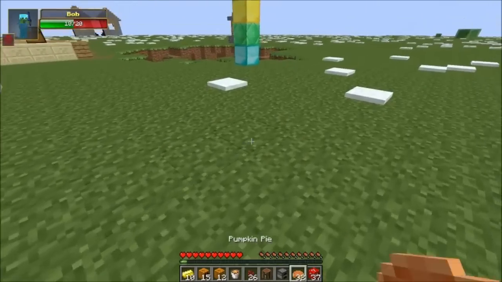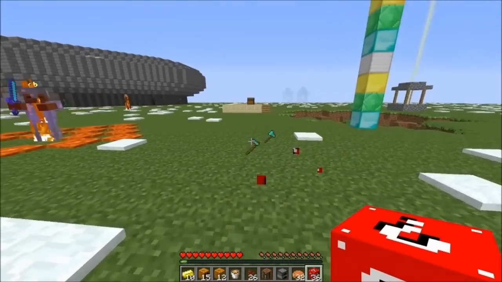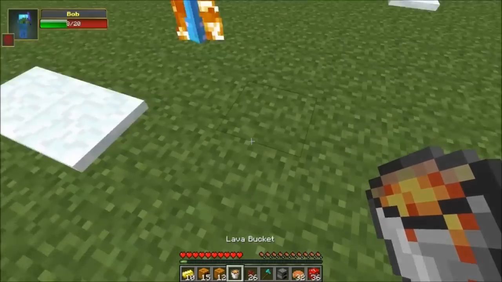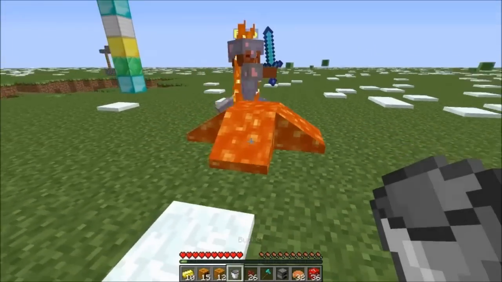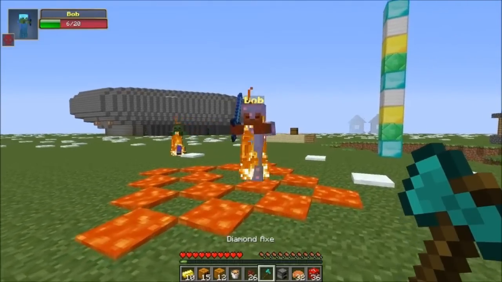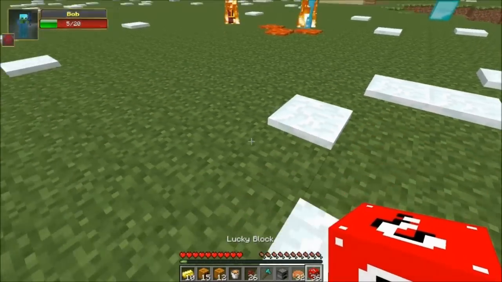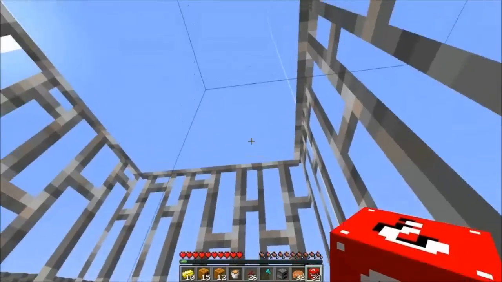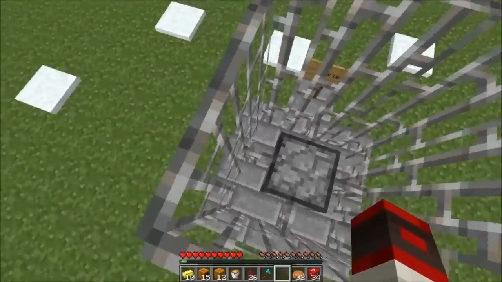Oh. Alright. While he burns... Oh, here we go. We can actually fight him now. You gotta die more than that. Come on now. If you get out of here, you're not even supposed to be here. Okay. While Bob slowly burns, might as well open up some more blocks. That's kind of useless. No, please.